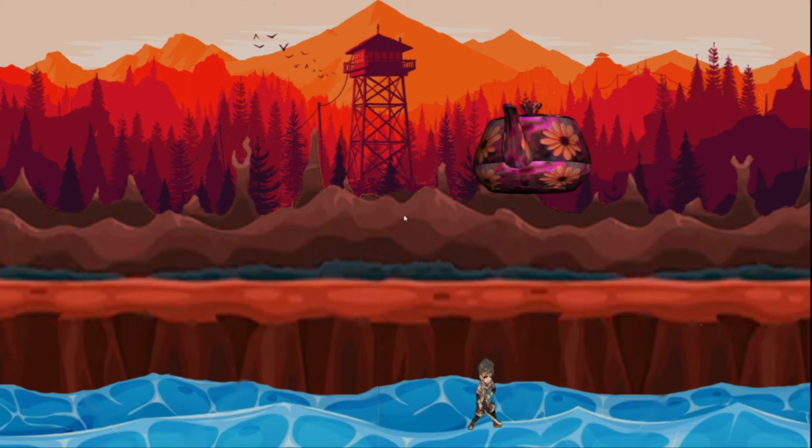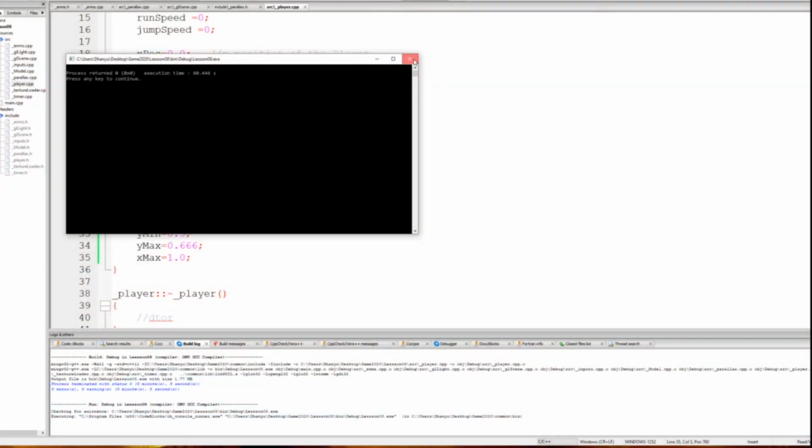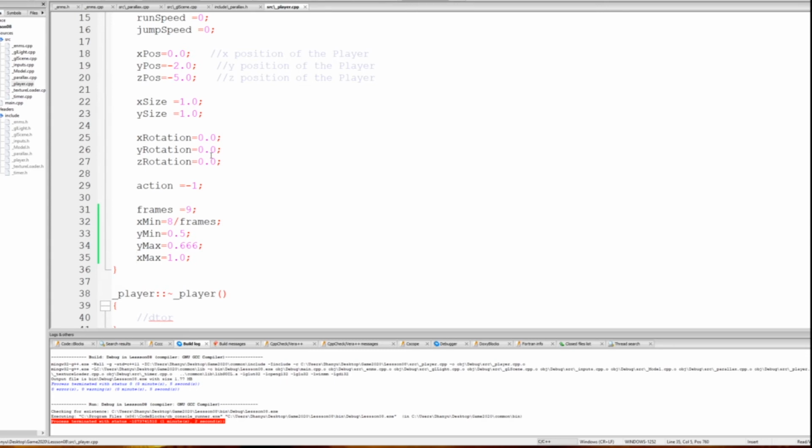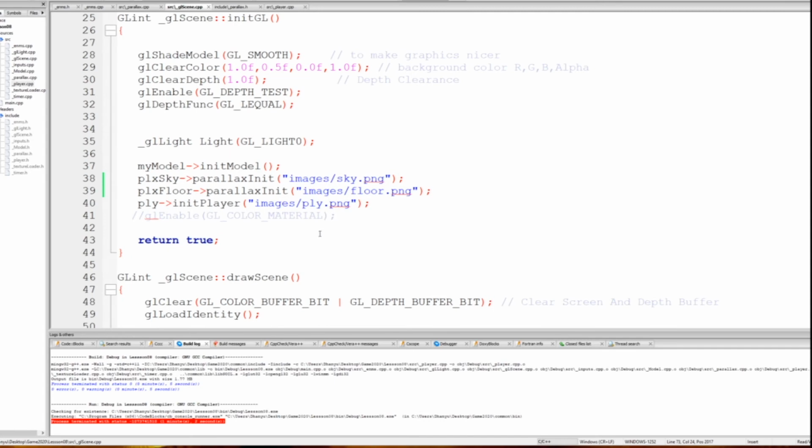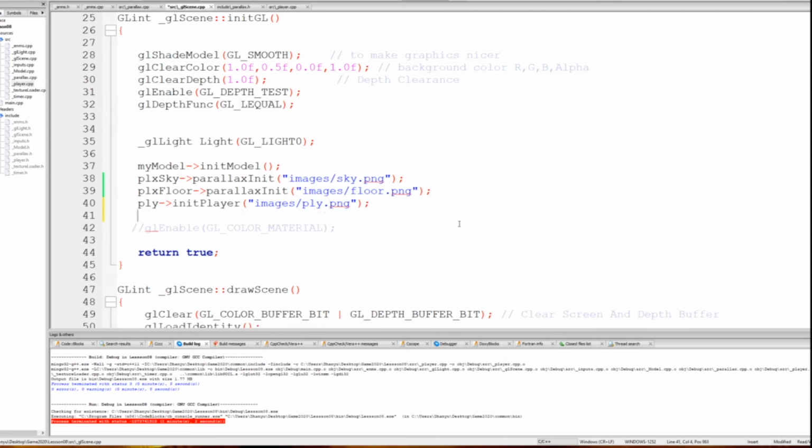I want to move him up here, right? So this is in the scene. From one scene to the other, you should place your player right. So either you can put it here as a default value or I can update these values in my scene. From one scene to another scene, you obviously place your player differently, right? So after you load your images in the init player, here I can set it up if I want.